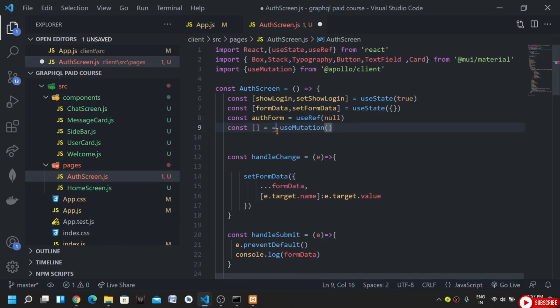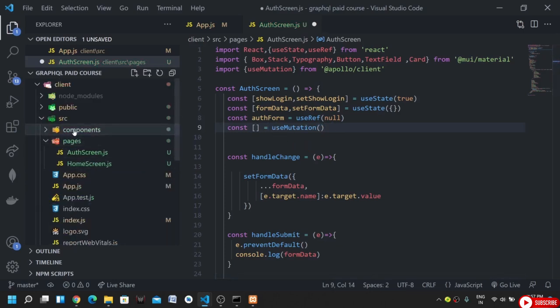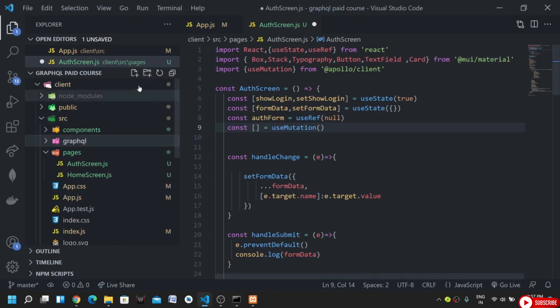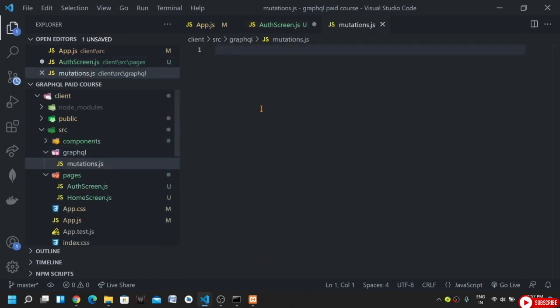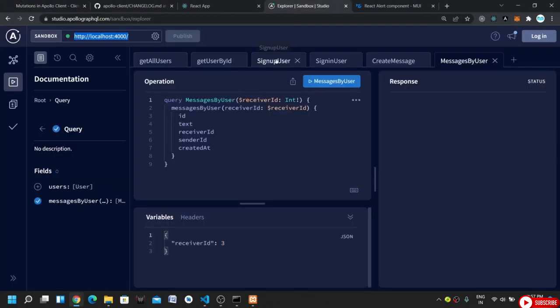So what we can do is, in the source, we can create one folder and give it the name GraphQL. Here I'll create a file called mutations.js. Here let me copy the mutation to sign up a user.